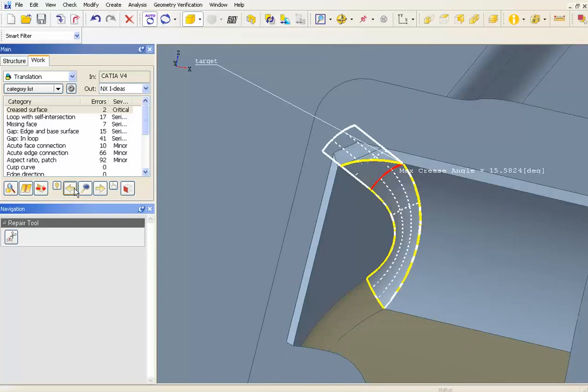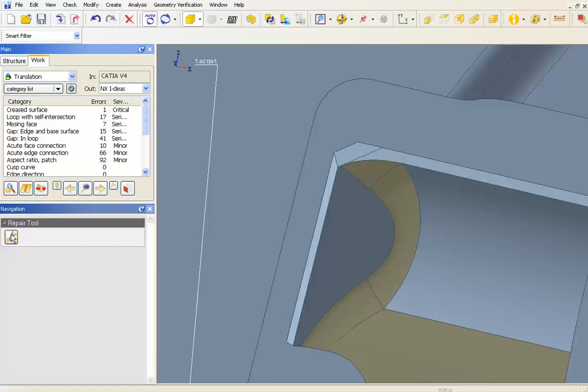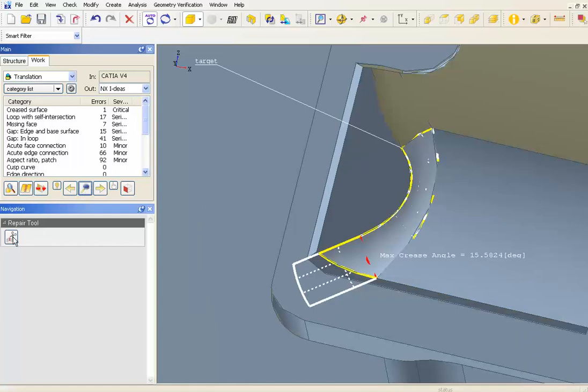To fix the error, we are using the navigation panel, which is new to CADdoctor, and has all the tools needed to heal the model. In this case, since the crease surface error is relatively simple, there's only one tool needed. So I'll click on this button, and CADdoctor divides the face, healing the error. I move on to the next error by clicking the magnifying glass. And again, I'll heal this next error in the same way I healed the last one.